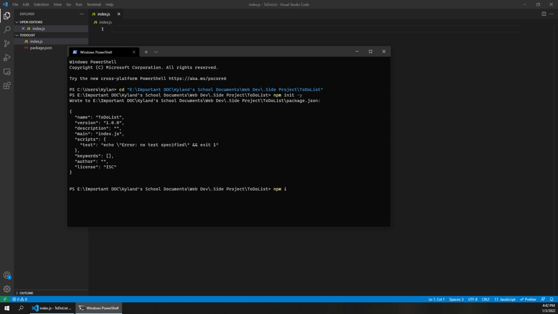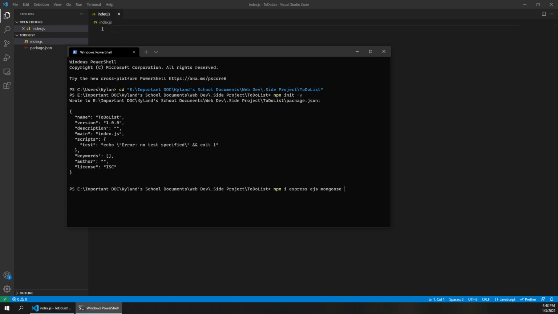npm i. Let's see, we're going to need express. We're going to need EJS. We're also going to need Mongoose, so we can connect to our database.